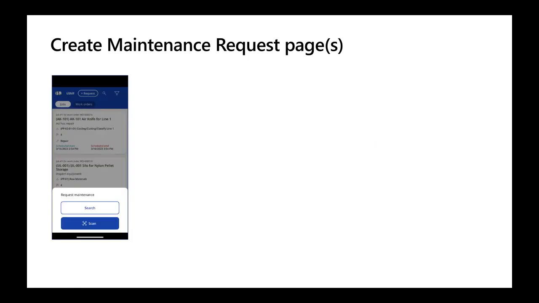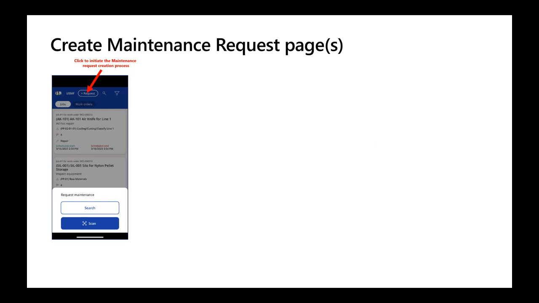The next set of processes and screens associated with it that I wanted to show you is the create maintenance request. And what I'm going to show you through images here is a very minimalistic approach that we have taken to create a maintenance request. So let's say I want to create a maintenance request. I would log into my landing page or home page over here. And once I'm there, all I have to do is click on that button on top.